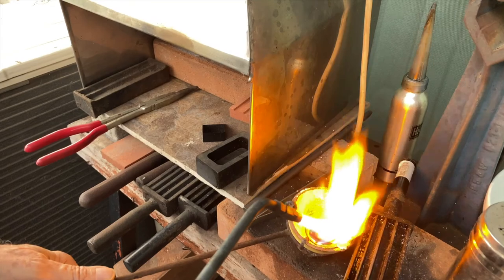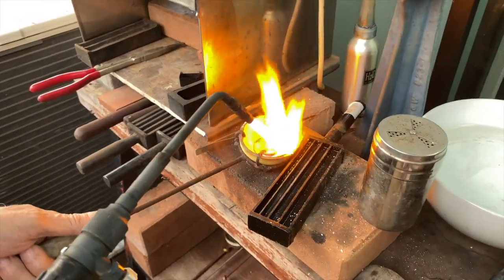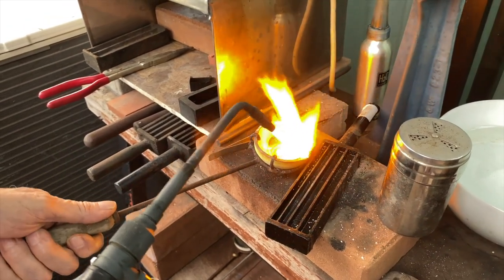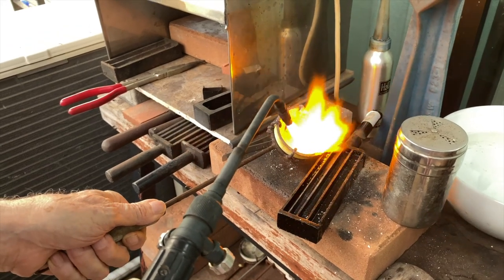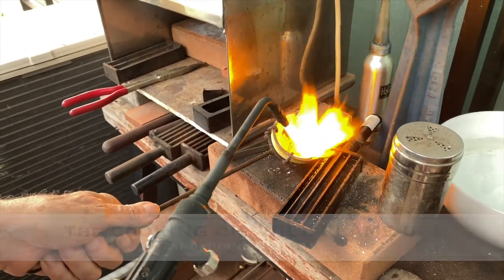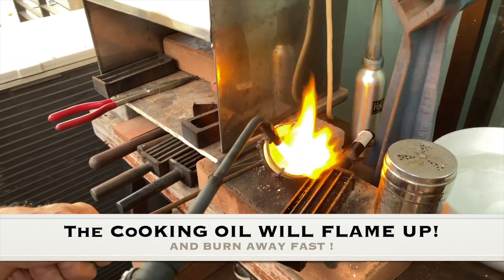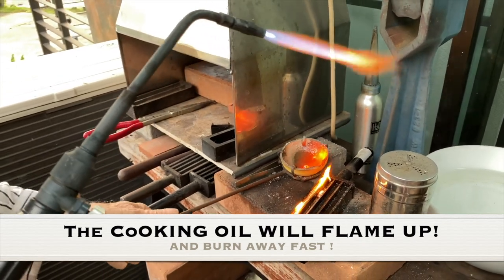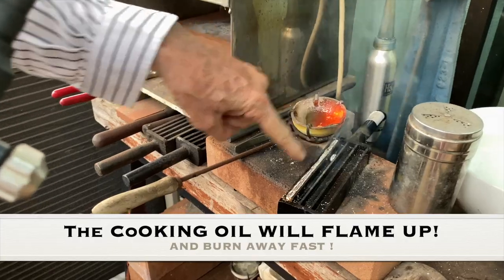So you can see it's completely liquid now, and I'm going to pour it into the mold. And how do I know it's liquid? By the way it rolls around. It's completely liquid. And here we go now. We're going to pour it in the mold. And you'll see a little bit of fire from the cooking oil. You ready? Here we go. And there it is. That's pretty good. We even got a little shoot over here.